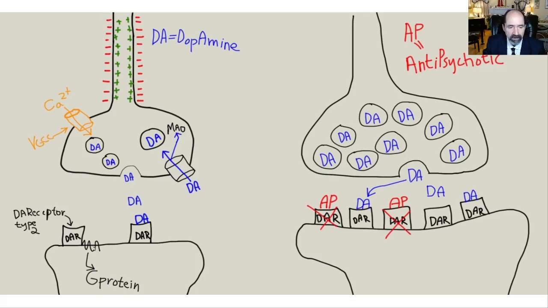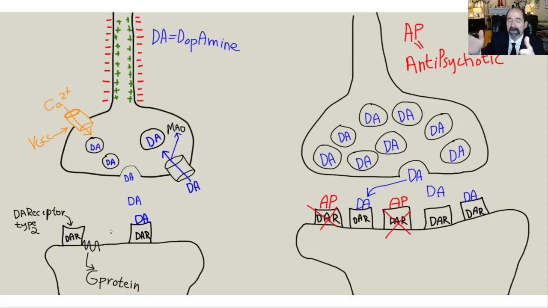It binds to a plasma membrane, what is called a G protein. So these are what are called G protein coupled receptors. With neurotransmitter receptors, the most common things we think of are that they're either coupled through a G protein, for example, or they just open up an ion channel. So with dopamine, it's a G protein coupled receptor. And that's normal dopamine transmission.